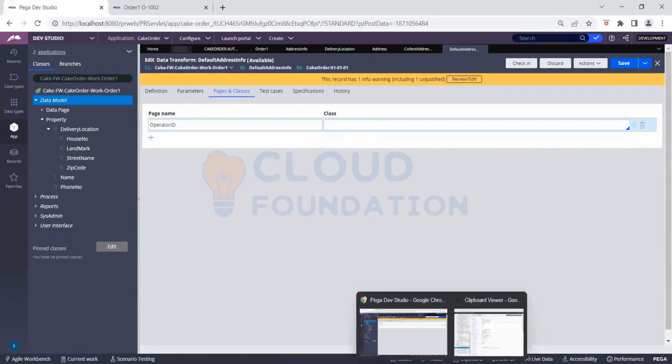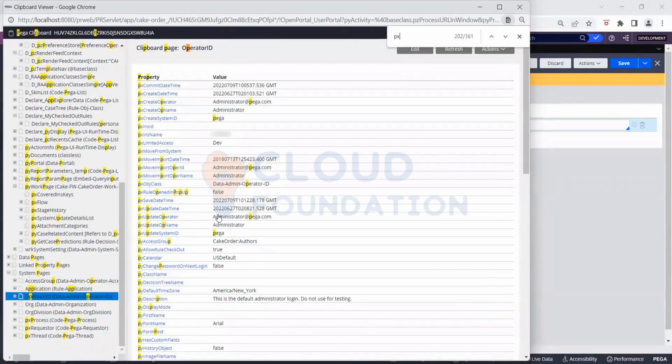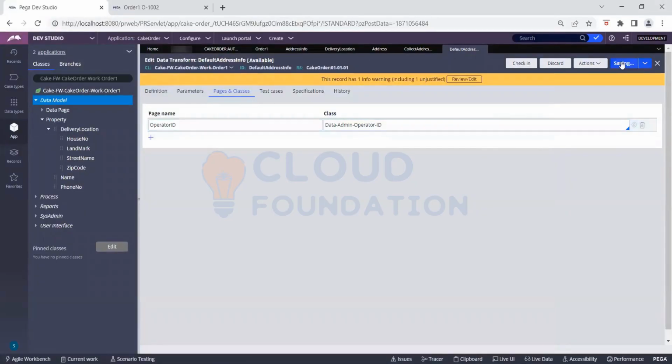I think they have an operator ID. There will be. Control F and search for PEGA class. It has an operator. This is by default, general, since it is a Pega generated page. Why are we mapping it in pages and classes?